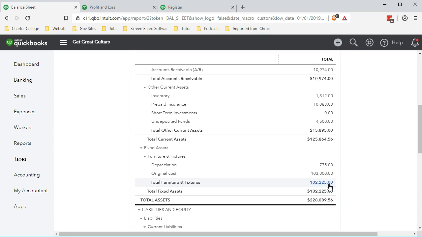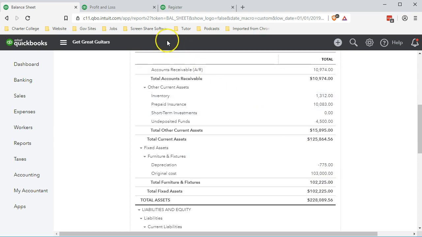So note that, as we did for the prepaid insurance, we wrote it down directly. This is done because we know exactly what that number should be. That's what's still left in prepaid insurance, no questions asked. Here, we don't know exactly what it is. We don't know exactly the value. This is our best guess. We're going to tell our reader it's a guess and what that guess is by giving them the cost and the related accumulated depreciation, the guess we made.